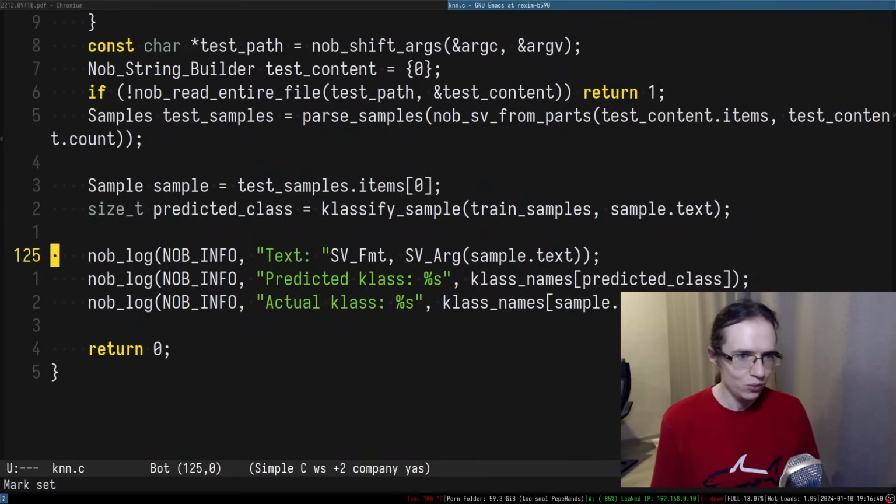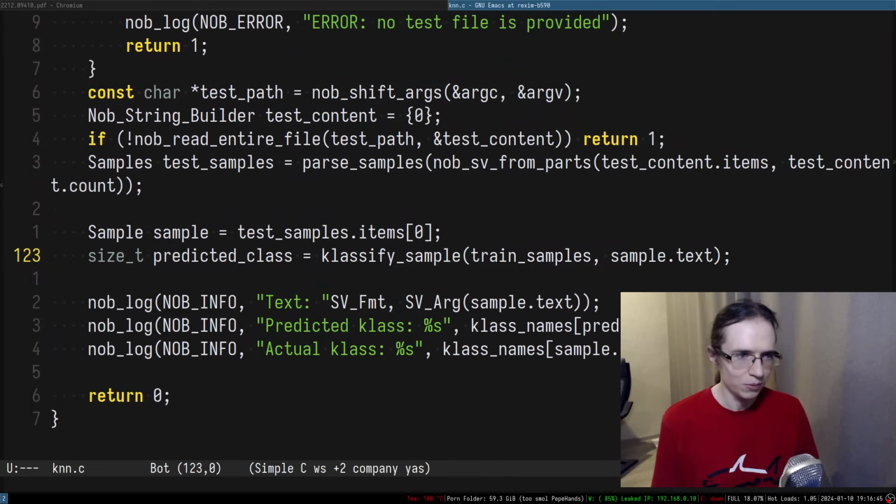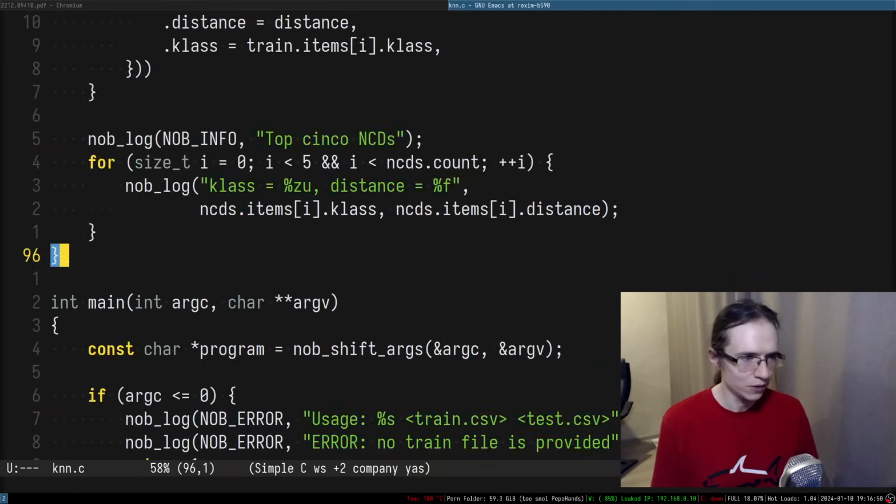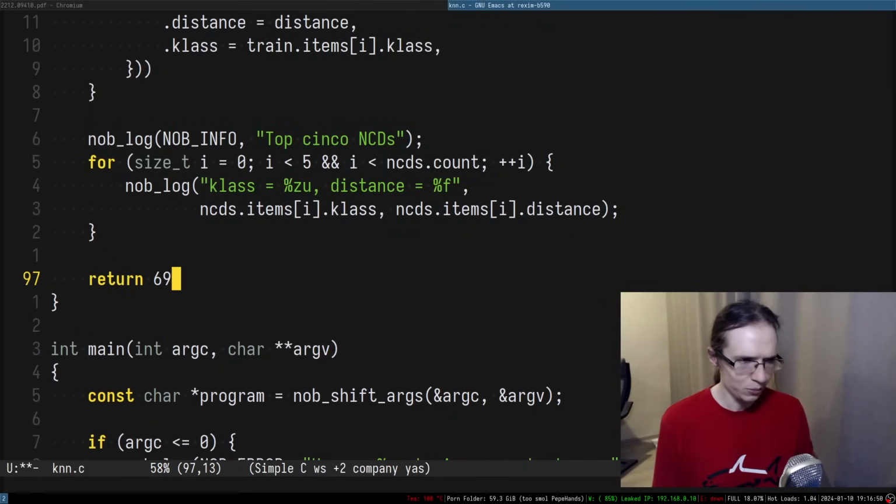And this is like a predicted class, not predicted, actual class, blah blah blah, but that's going to be printed by the classify sample. As of right now, I'm going to put 69 because it's a temporary thing. I might as well assert that this thing is not implemented yet, like so, to do not implemented.